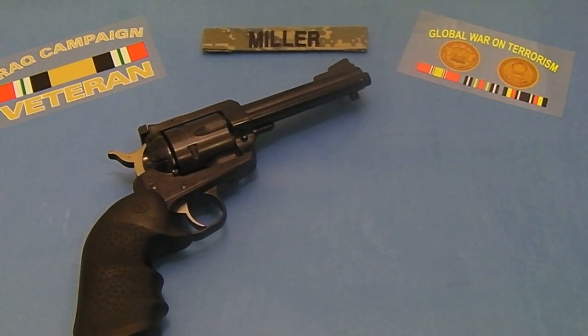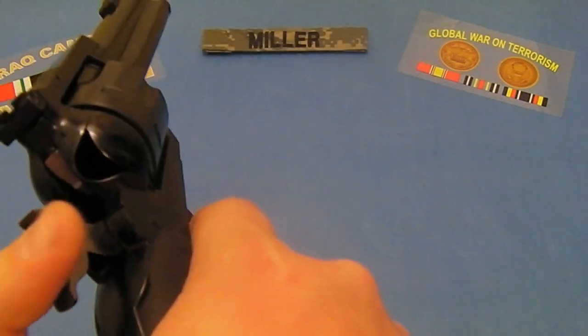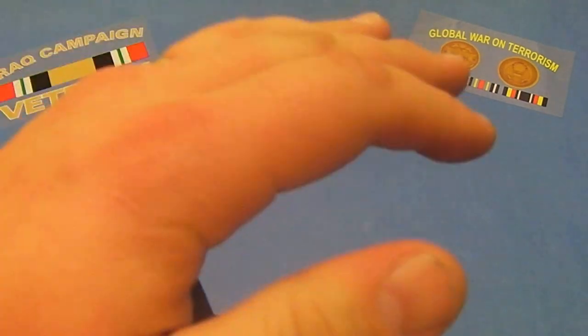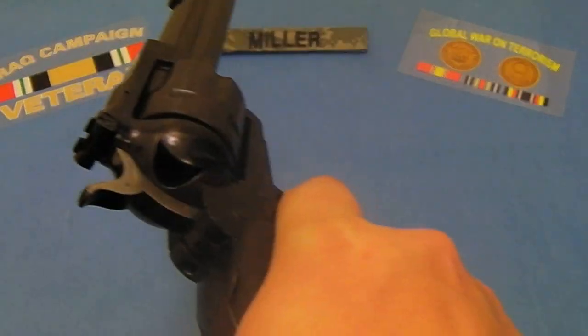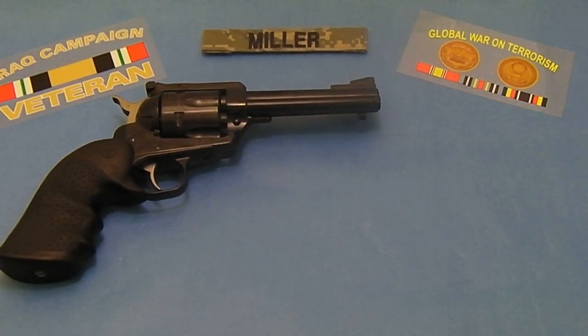The key is to do things right. You really want to concentrate on getting good shots off. You don't want to go too fast or fan your shots. For those who don't know what fanning is — you cock the revolver, squeeze the trigger, and hold it down — you've seen it in Old West shows, competitions, trick shows, and exhibitions. You're basically popping rounds off really fast. You don't want to do that in a self-defense situation because you only have six rounds.